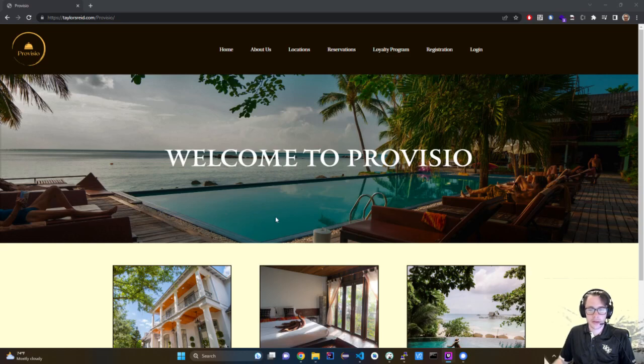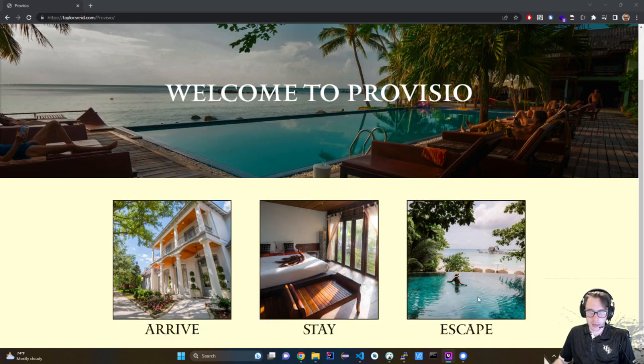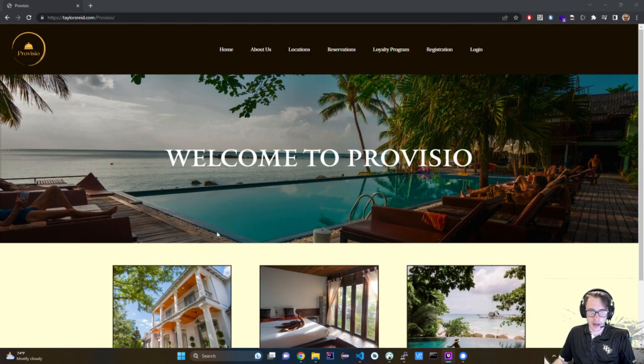Okay, so this is the screen capture for the Alpha Team Provisio site. Here we have the landing page. It has a menu bar at the top with the logo and some navigation. When you go over them, they light up, basically. One or two of them are a drop down. It's a fairly simple design, designed to catch the eye.